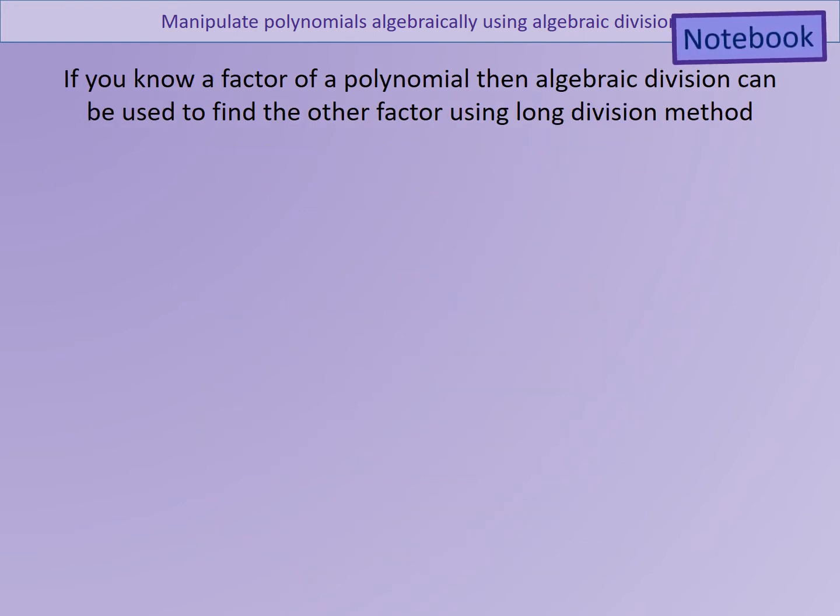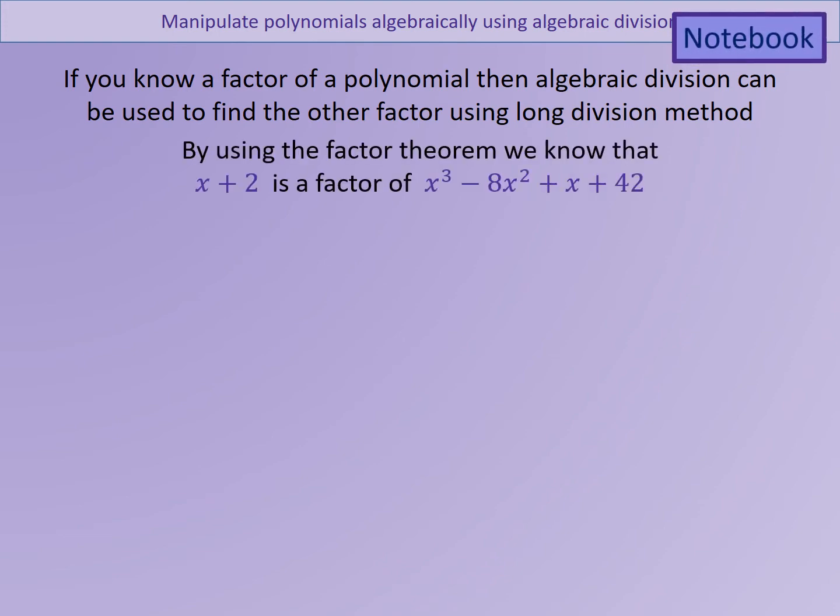Okay, good. Now that we've looked at the grid method, we're now going to use the second method, which is long division. Some of you will have used long division to divide numerical values. I'm going to show you how to do it with algebraic terms instead. For consistency, let's have a look at the same cubic being divided by the same x plus 2, and therefore we will get the same answer as the previous slide if we do it correctly.